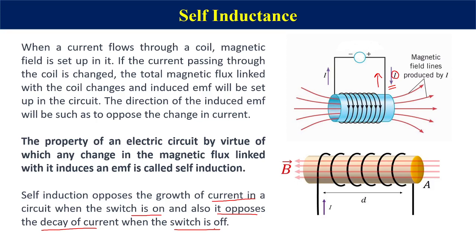So if there is no coil, it is just a linear kind of a circuit. In that case, what will happen? Whenever we switch off, the current will instantaneously go down to zero. But in this case, because of the self-induction, the current will not go off to zero instantaneously. The self-induced current will oppose the decrement of the current also. So the self-induced current keeps on changing its direction based on whether the original current is increasing or decreasing. In the next few slides we will talk about the direction of the induced current.